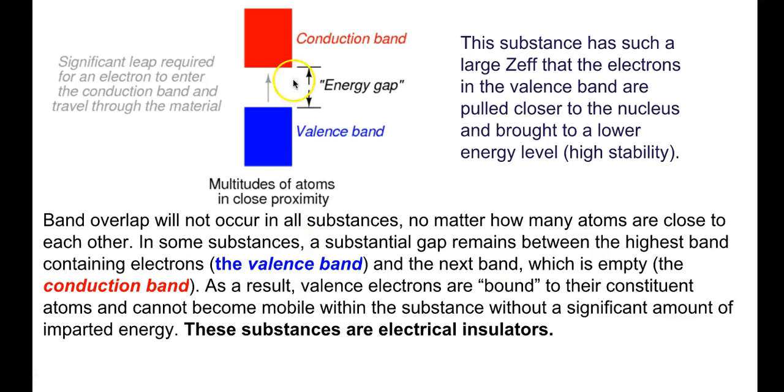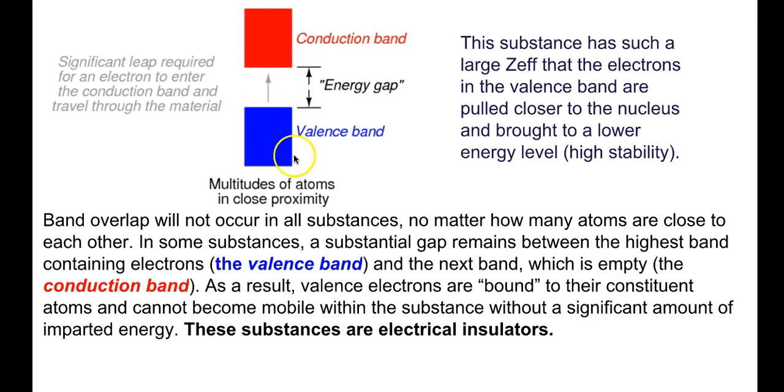So here's our valence and conductive band, and there's a significant leap of energy into this energy gap or forbidden area. This represents something like nonmetals, and of course, a large effective nuclear charge would do that. If there's a big enough gap and it's hard for electrons to move from this band to this band, this would be an example of electrical insulators. So these are hard to get from one to the other and jump back.